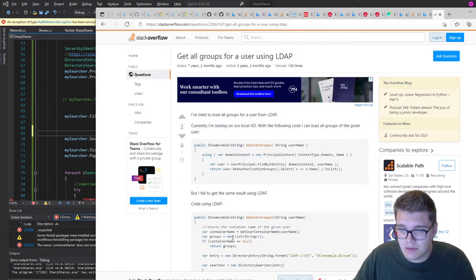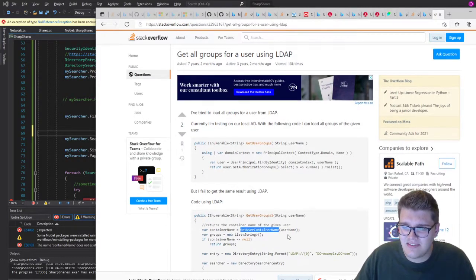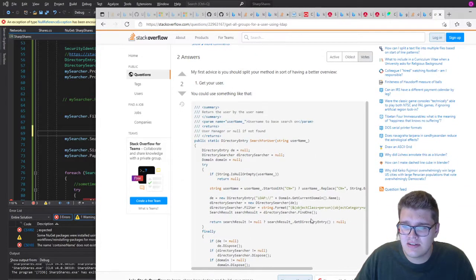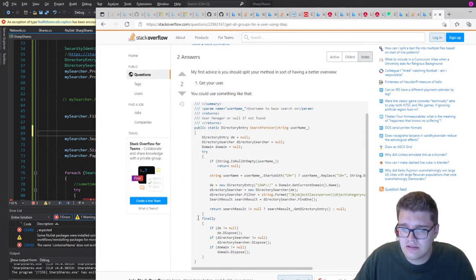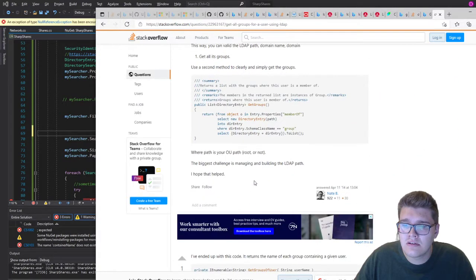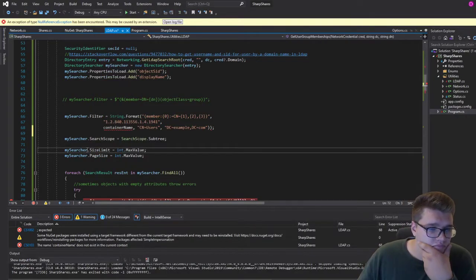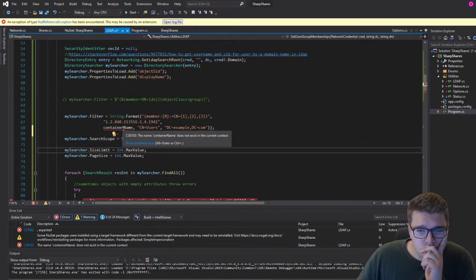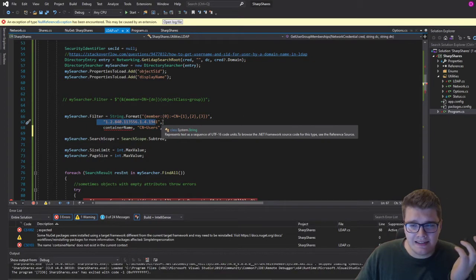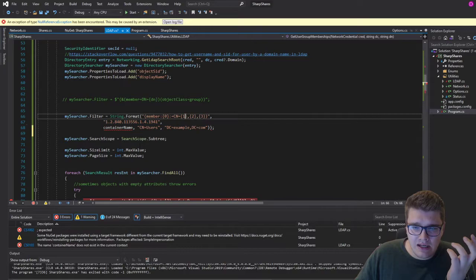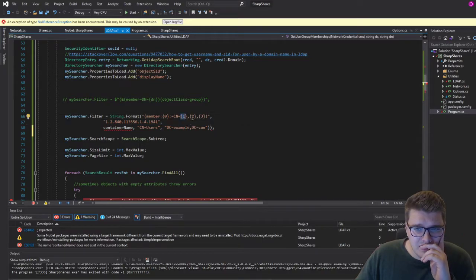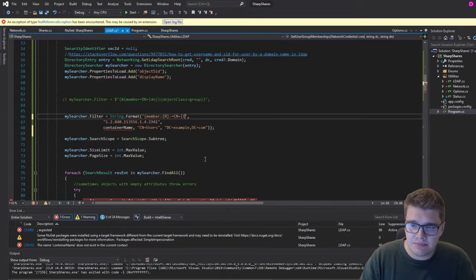Okay, straight back to where I was. Returns the container name of the given user. What is a get container name? Well, this is probably some UID defining a group or something. That's fine. I would assume this CN is sort of the... This should just be the DN, in my simple mind.